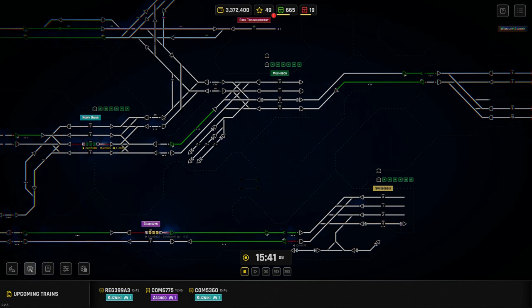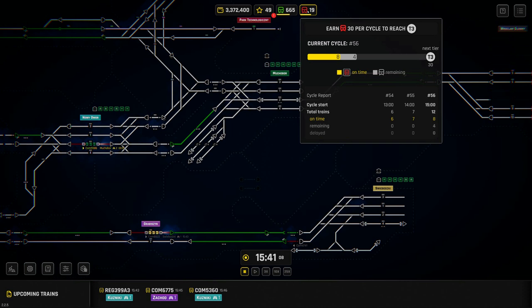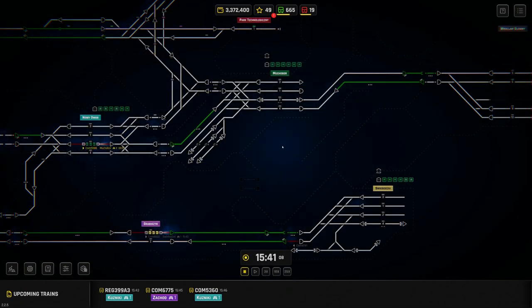We're now on level 2 of red. So what's happened here is we've managed to get up to 8 trains per hour, and so it's unlocked tier 2. And the first thing I've done is I've bought this stabling sensor, because this really is the game changer for accepting more regional trains without doing all the nonsense sort of manual stuff that we were doing.